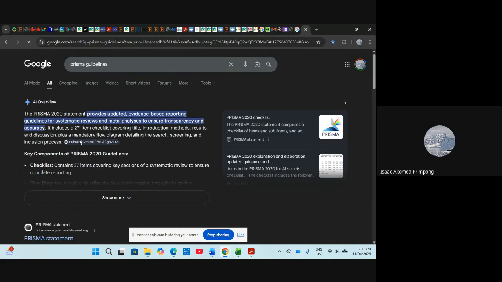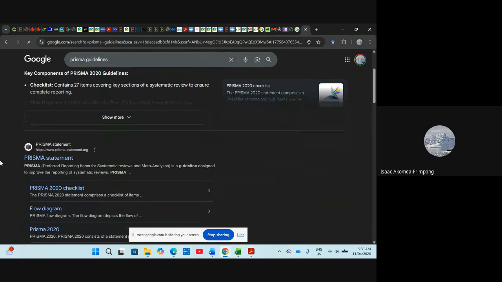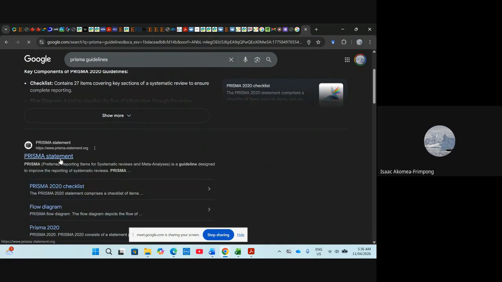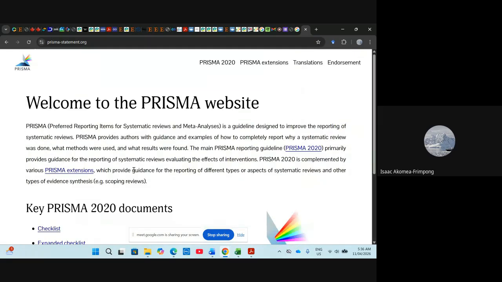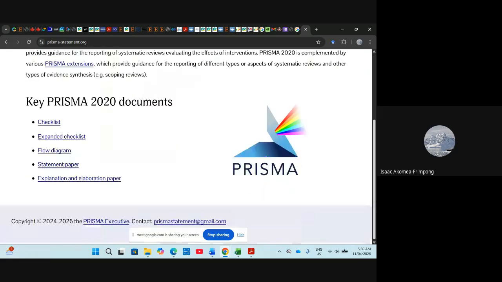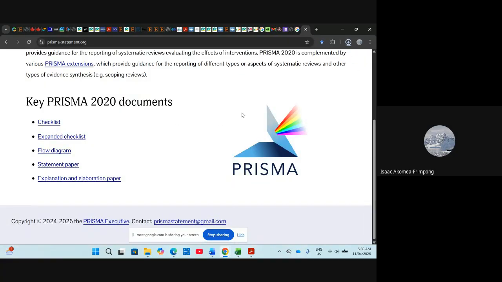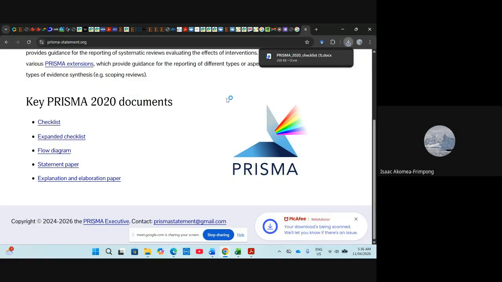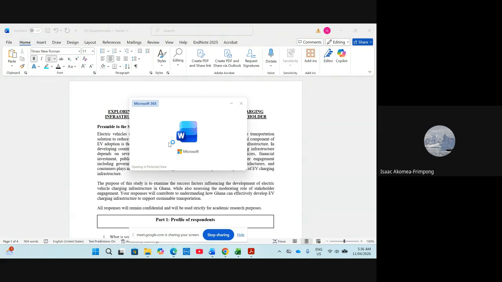When you search for PRISMA guideline, it will take you to their website, and within the website you check the PRISMA checklist. This is the guideline.